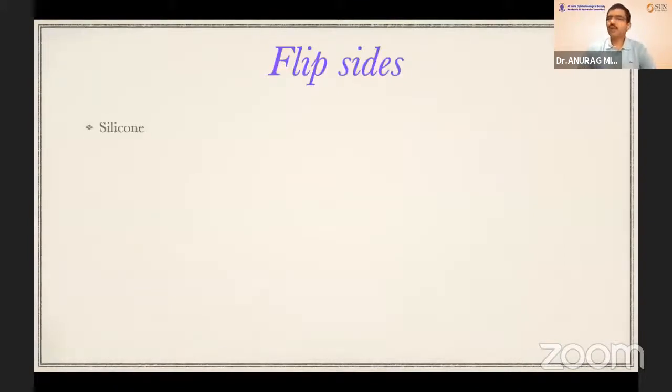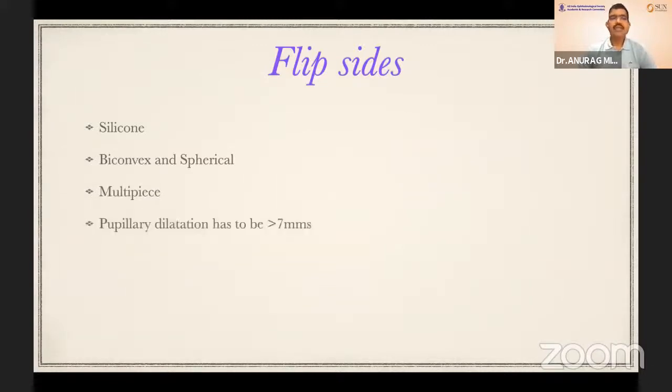It is a material which is made of silicone. We all know what comes with a silicone material. It's biconvex, it's spherical in its design. The aspheric design has not come out. It's a three-piece or a multi-piece design. It's not a single-piece design. It's something they have not come out with as yet. The pupillary dilatation of the patient has always to be on the other side of 7 millimeters. With a smaller pupil, you just cannot do the procedure, because if it's a myopic residual, we just saw that the peripheral parts of the lens have to be exposed to the UV light. After all this juggling, what they found is 92% of the patients within 0.5 diopter sphere and 82% within 0.5 cylinders. Well, you ask yourself, without all this juggling, perhaps my patient population also fits into this sphere.